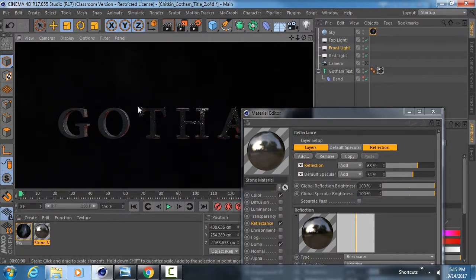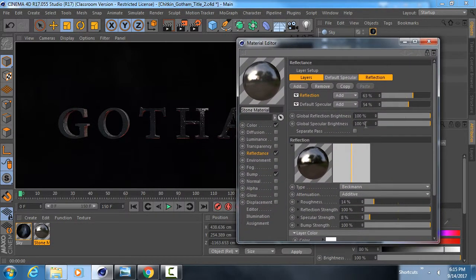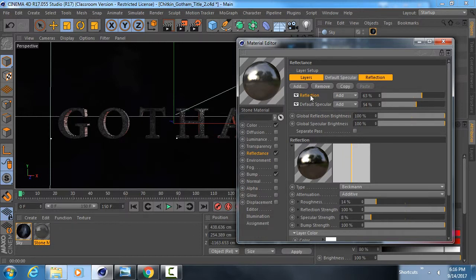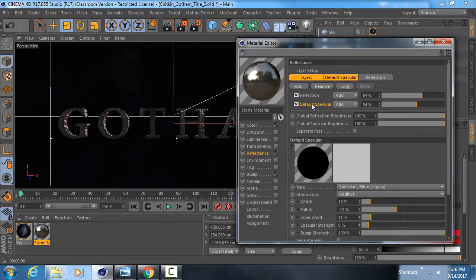We're seeing the effect of that fillet cap setting I talked about, the little roundness on the edge of our text, like the effect on the edge of the desks here at the school. We're seeing that effect very prominently here, on the top of the H, and on the tops and bottoms of some of these letters, which is really what I wanted to dial in. To achieve that, I played around with the reflection value here. I changed it from normal to add, and I lowered this specular value quite a bit. I believe it was at 100 before the break, and I played around with the width and the falloff, some of these settings down here, a little bit more.